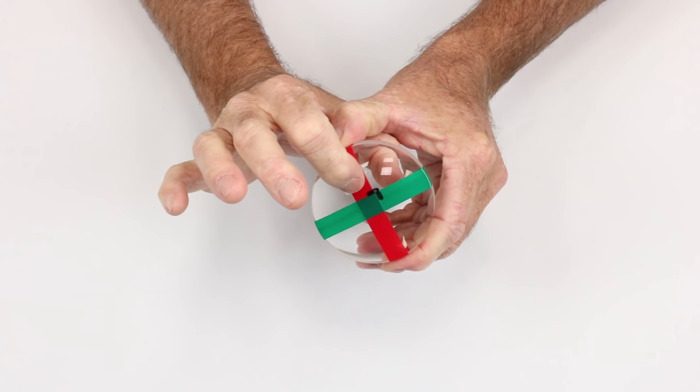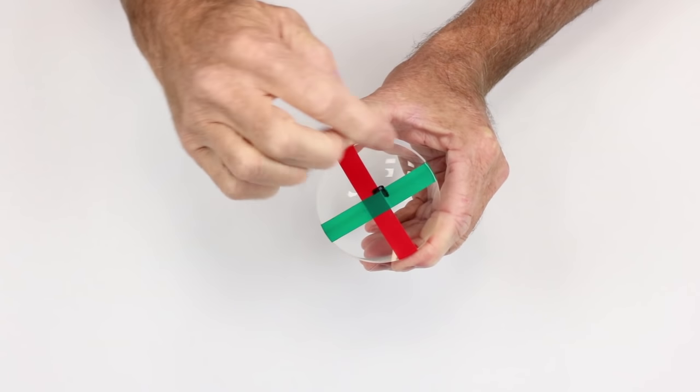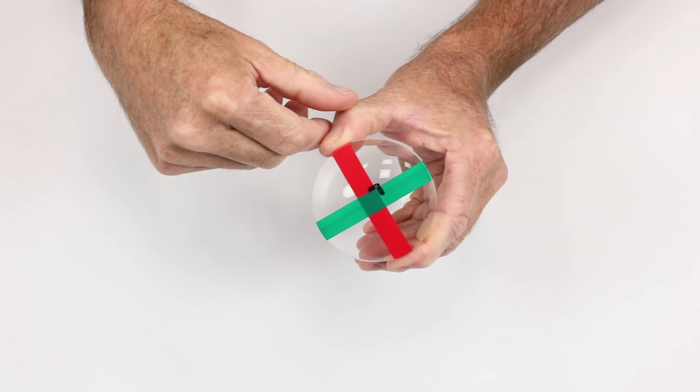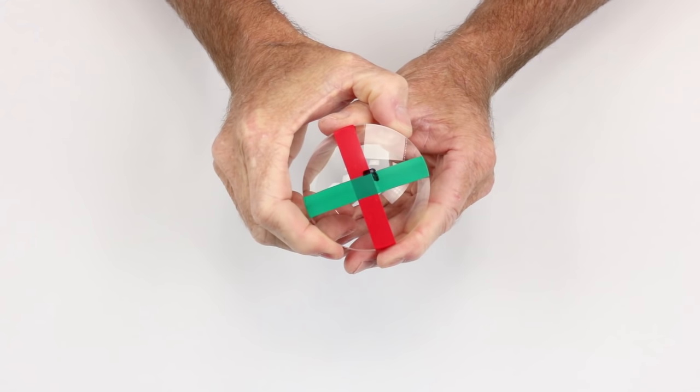The little black mark that you see is an indication that these two points are 90 degrees away from each other. And you'll see that in some other places. That's why I put that on there.